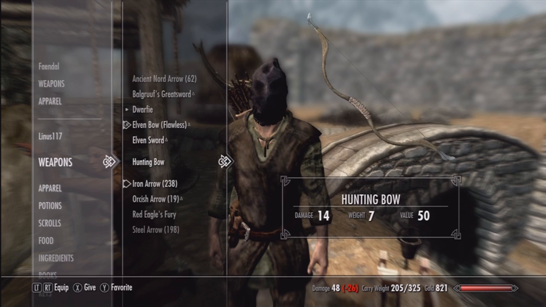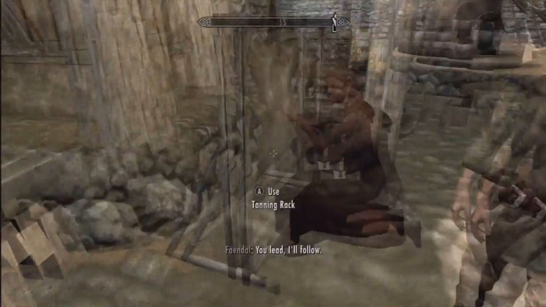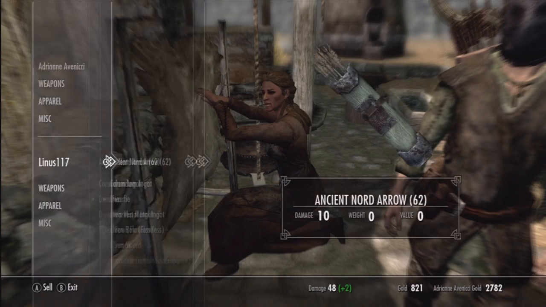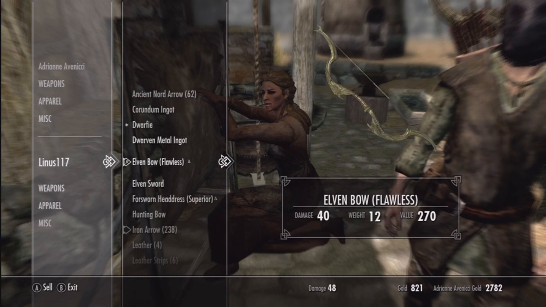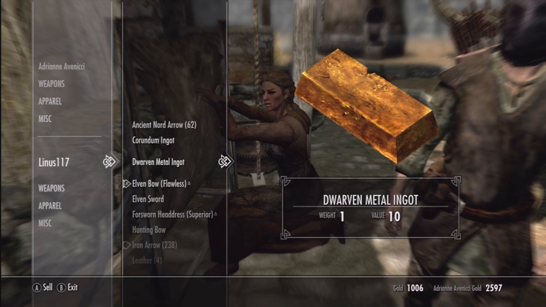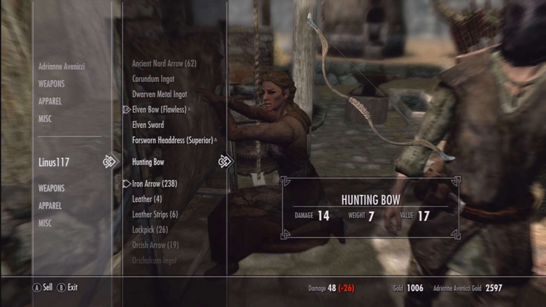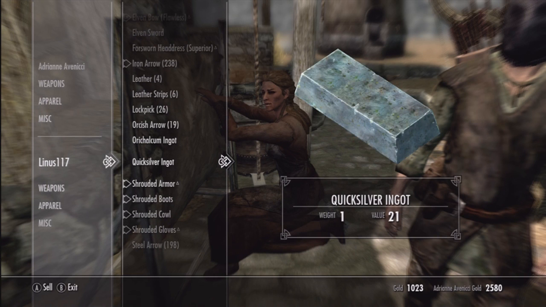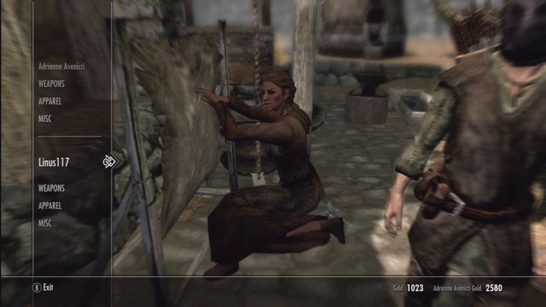What's next? Hunting bow, let's favor this. I need to sell Dwarvy. I mean, it hurts my heart, but we need to sell him. Because he's not that great anymore. Dwarfy, you've been a great friend, but this elven bow is a better friend. So bye. Elven sword, forsworn headdress, hunting bow. You can have that for 17 gold. Jeez. That's a lot of money for something so crappy. Anything else? Let's take a gander. I don't think I want to sell anything else.